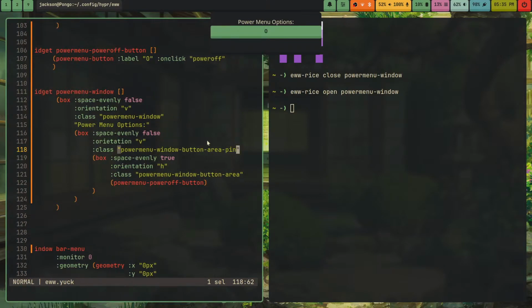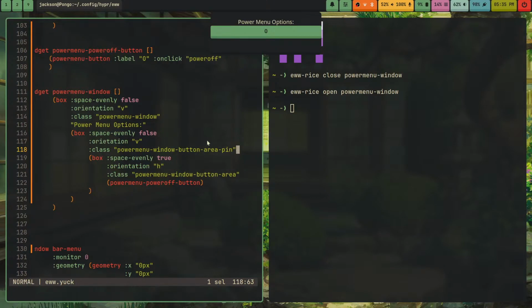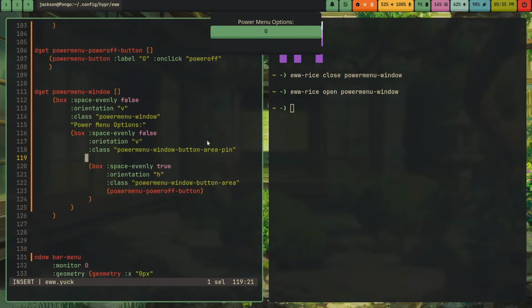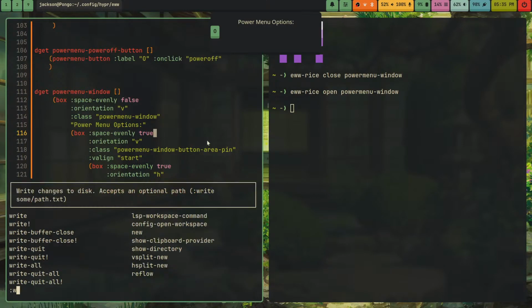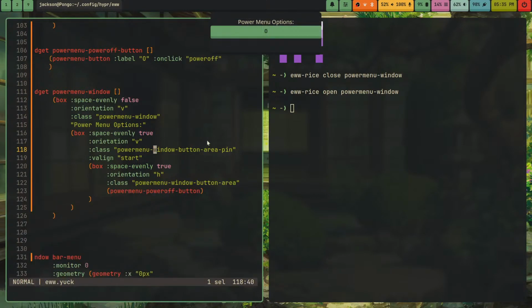These are very long class names, but whatever. And then I should be able to just set v-align to start. That's not right. Space evenly true. What about that? Yeah, okay, that fixes that issue.